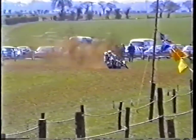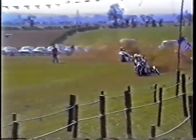They come round the pit bend, still Roger Measor, Shane Baker and John Hiscock. Down the back straight they go, Roger's pulled way in the lead now as they come into the last bend. Shane Baker still in second and John Hiscock in third. As they come up to take the checkered flag, Roger Measor's going to be the winner, from Shane Baker, from John Hiscock.